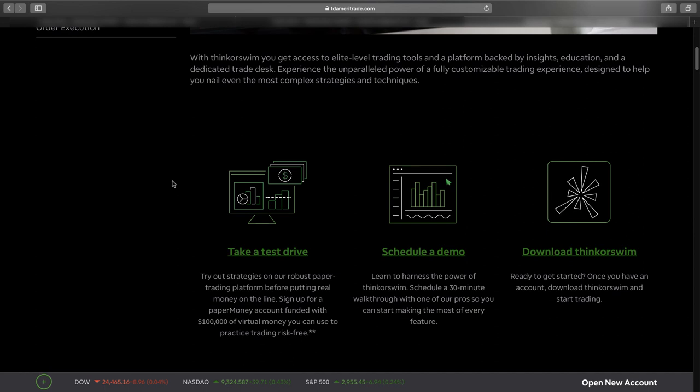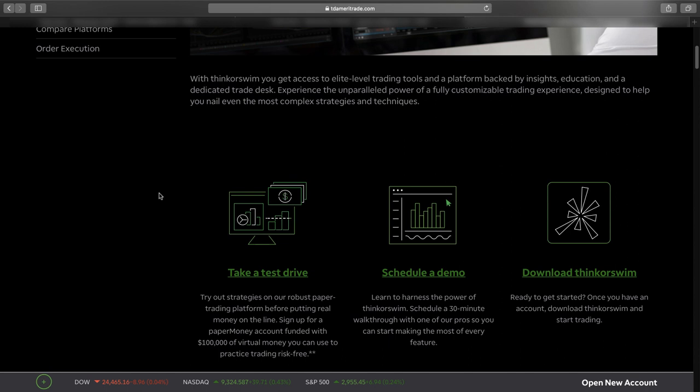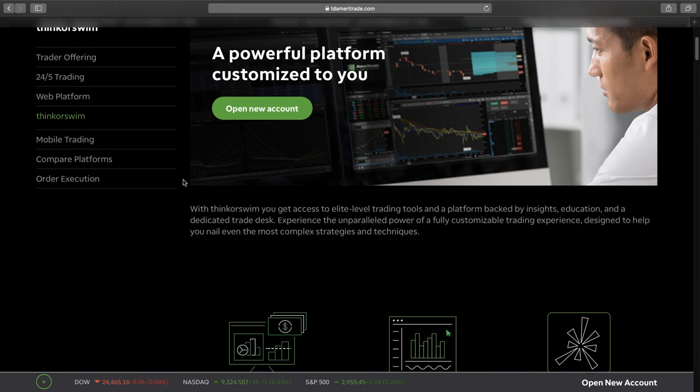So after the 60 days is up, if you want to keep paper trading, you'll have to open up a live account. It's free to open a live account. You don't even have to fund it. I know a lot of traders who will have a live account with TD Ameritrade because they like the Thinkorswim software from a charting standpoint. So they'll use Thinkorswim to do all their charting and do all their analysis, but then they'll go execute the trade in their own brokerage account. So it doesn't harm you or hurt you in any way to open up an account with them. Just, you don't even have to fund it.